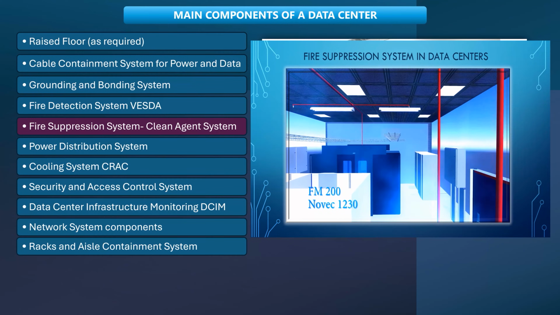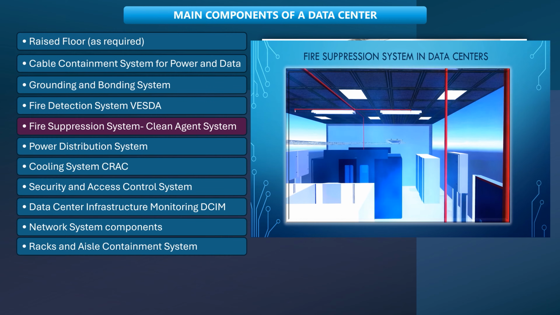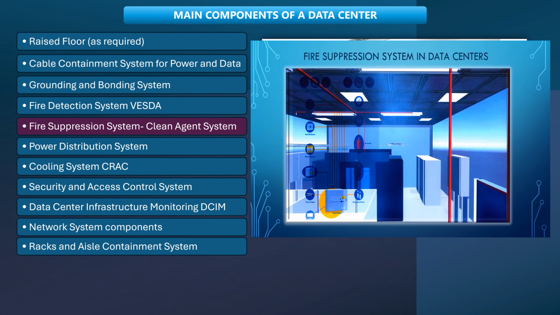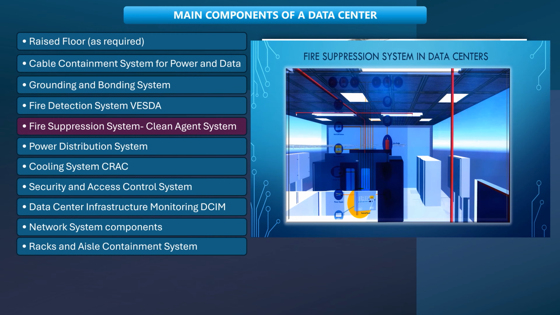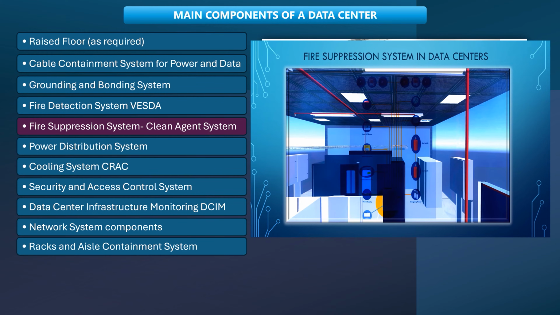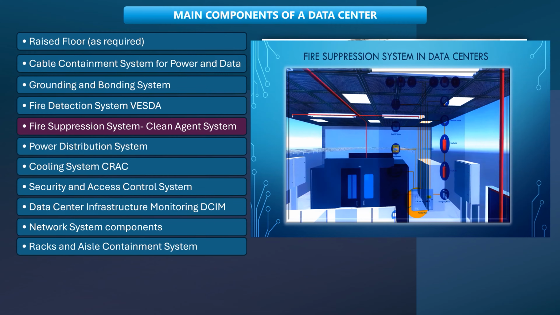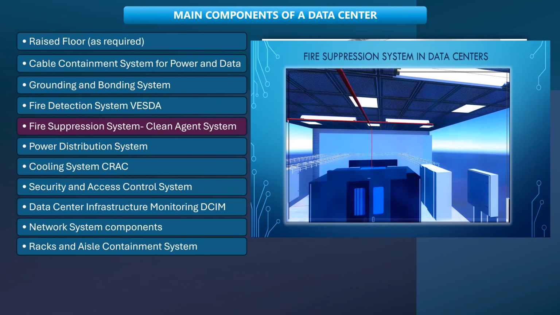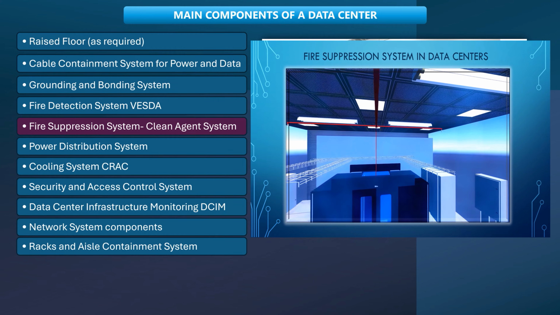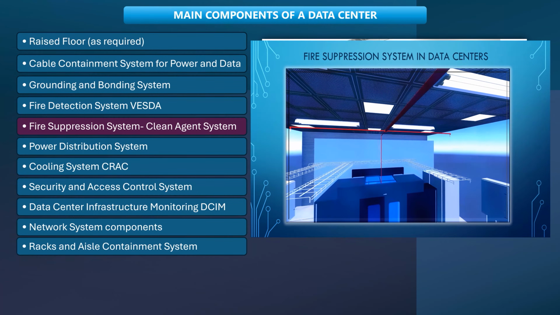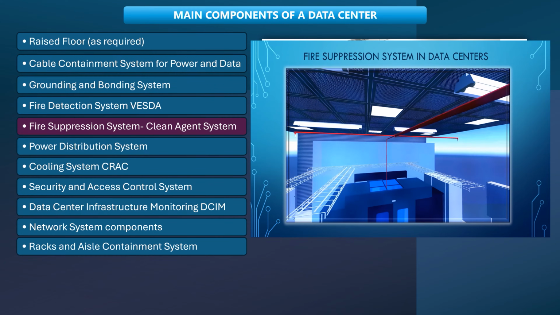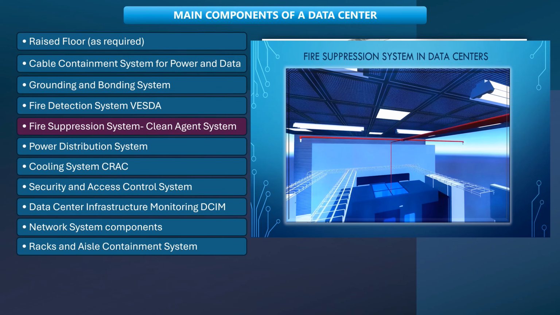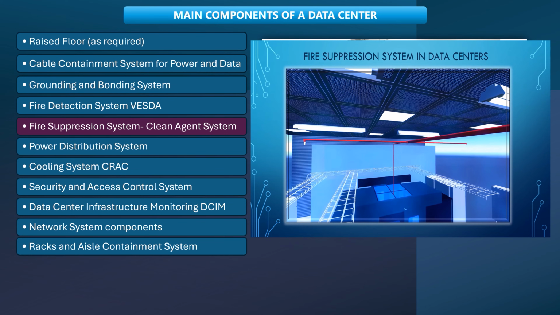The main components of a clean agent system, FM200 or Novec system, are control panel, smoke detectors, solenoid valves, FM200 gas cylinders, sounders, flashers, manual pull stations, hold abort buttons, and ventilation purge fans. According to NFPA 75 and 76, fire protection sprinklers need to be provided in aisle containments, or the containment panels shall be open in the event of a fire. When using FM200, the minimum design concentration should be between 6.7% and 9% at the lowest anticipated room temperature.